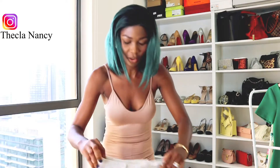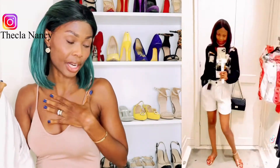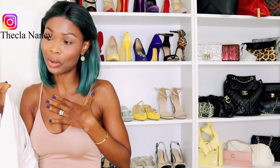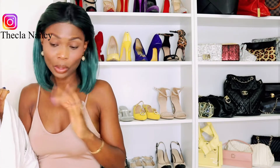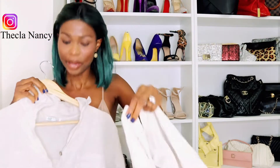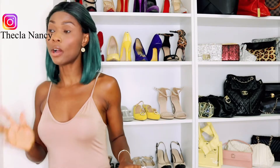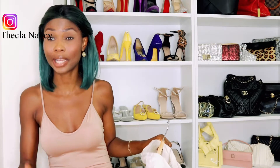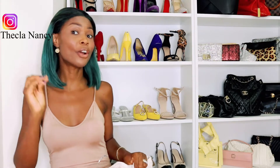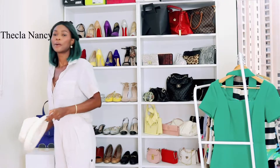The next outfit I got here is a linen pant from Massimo Dutti. I have a linen shirt to pair with it. You want to look more dressy, more edgy, or you're going for sightseeing — these things are more of a vacation look. Summer is for vacation. So when you're going on holiday, pair this with a hat and glasses. It's a bit rumpled, but you go with it.